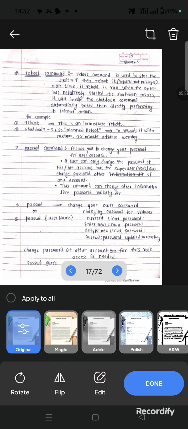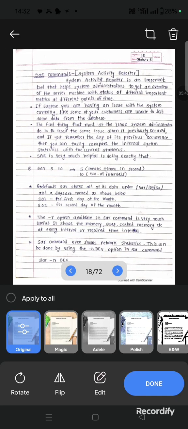Then we see the next command, that is the sar command, System Activity Reporter. System Activity Reporter is an important tool that helps system administrators to get an overview of the server machine with the status of different important metrics at different points of time.